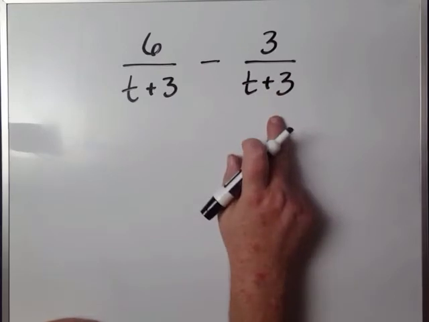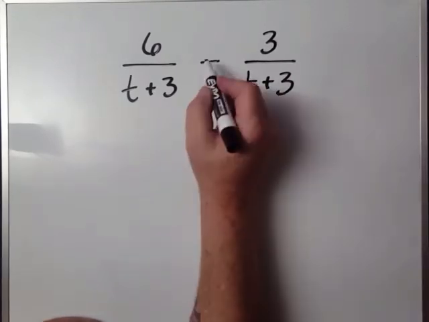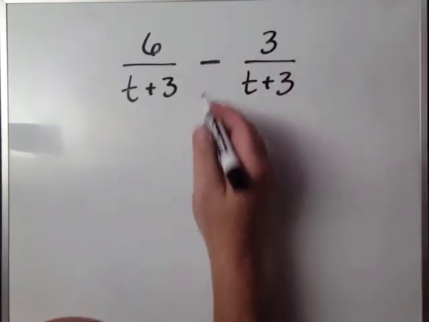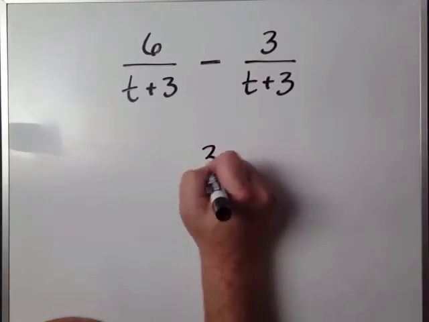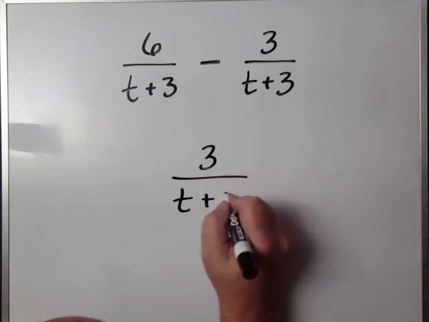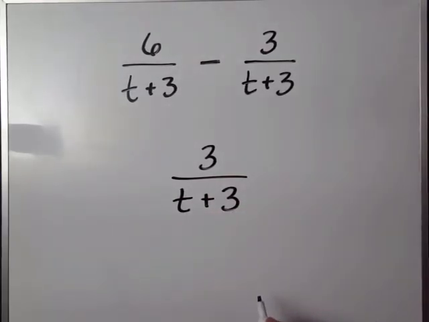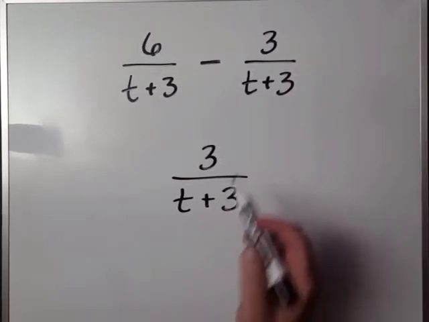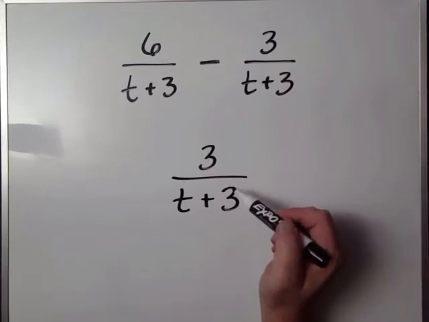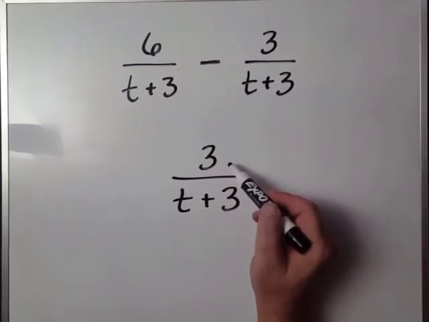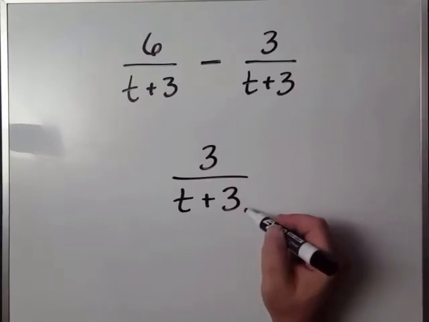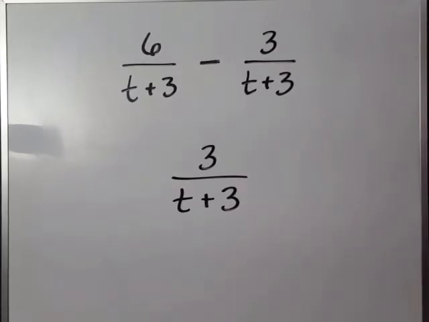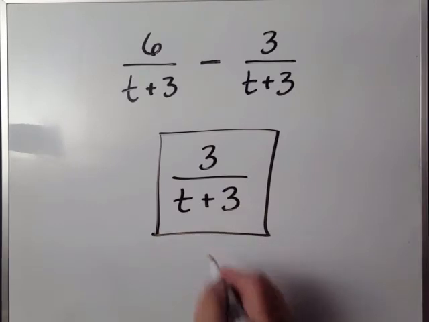Again, we already have our common denominator. The two denominators match. So we are ready to subtract these numerators. 6 of them minus 3 of them, that's a difference of 3 of them. 3 over that common denominator. Reduce this to lowest terms. Again, please don't make the mistake of canceling those 3's. 3 may be a factor here in this numerator, but 3 is a term in this denominator. It is not a member of multiplication. It is not one of the factors of the denominator, and so this is already in lowest terms.